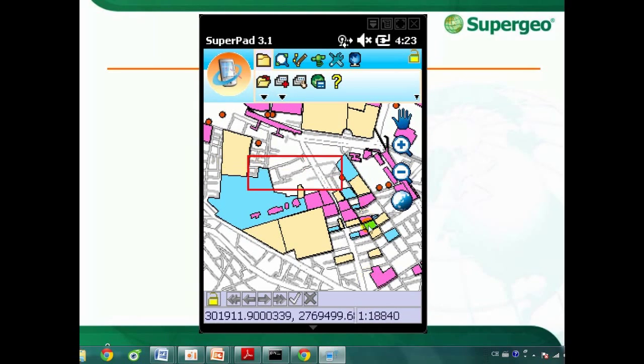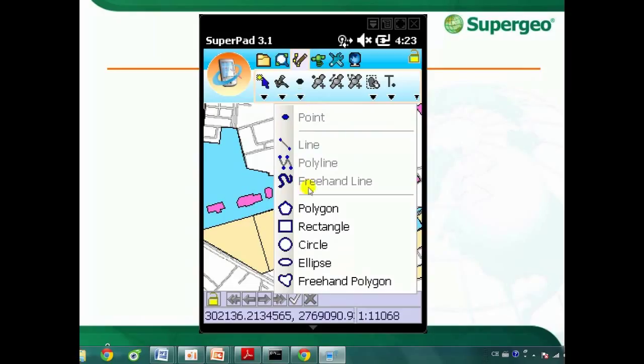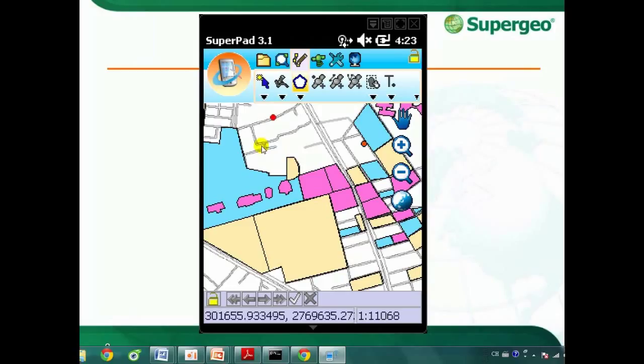Now I'm going to create a polygon feature of land use C. So tap on this icon and select this icon and select polygon, and just create a polygon feature.